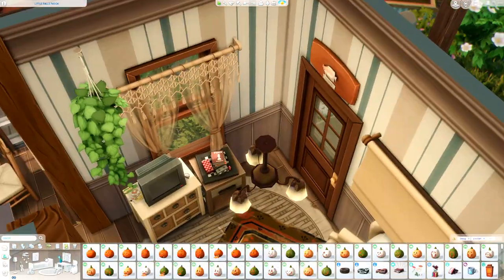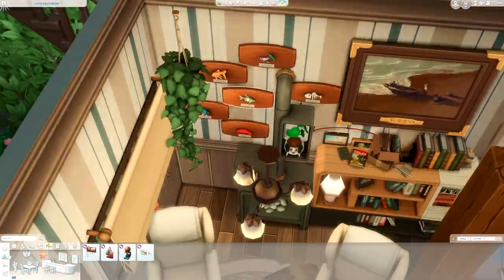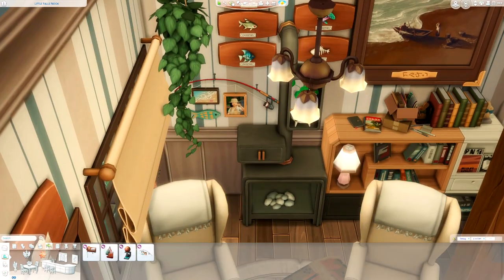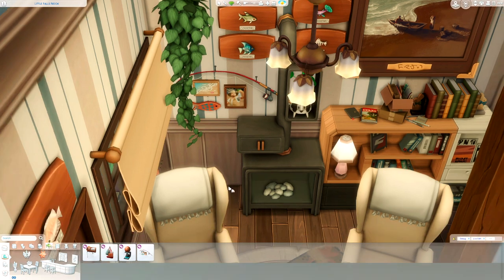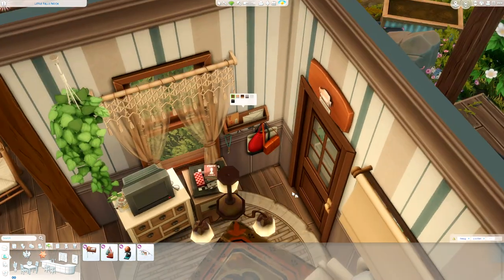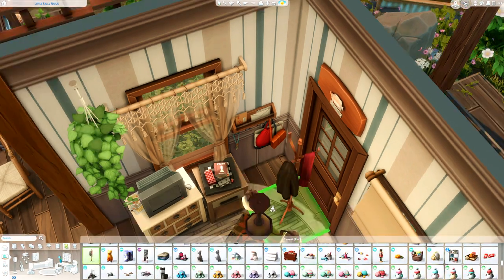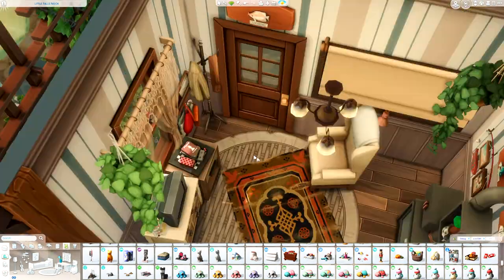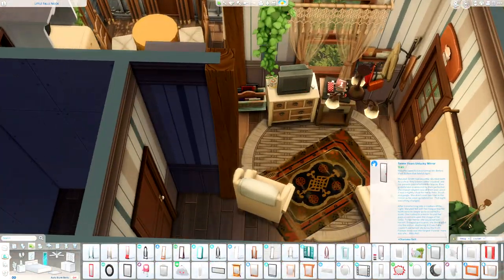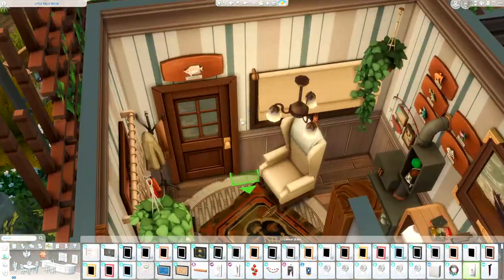And yeah, in here I'm also putting those fish plaques, like, I don't know how to call them, fishing wood showcase things from the debug menu, because I told you the sim is into fishing in my mind, and I wanted to put all of those around, and it's so cute. I also used the everyday clutter kit in this build because it was so cute, and I was like, why not use it, even though I felt so guilty while using it. I was like, I'm using so many packs.